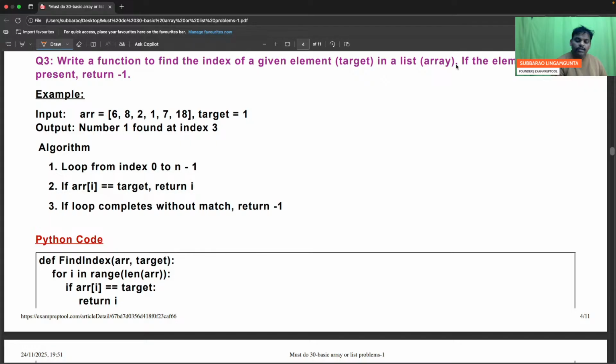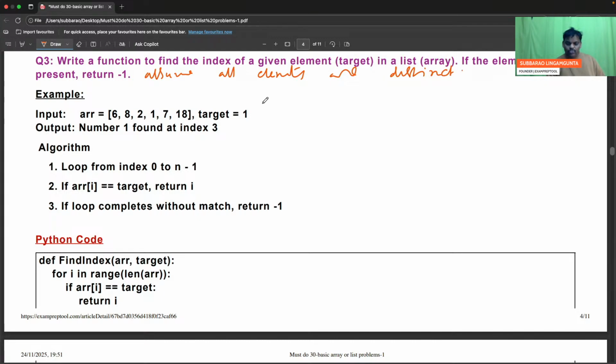If the element is not present, return -1. Assume all elements are distinct, which means no repetition.